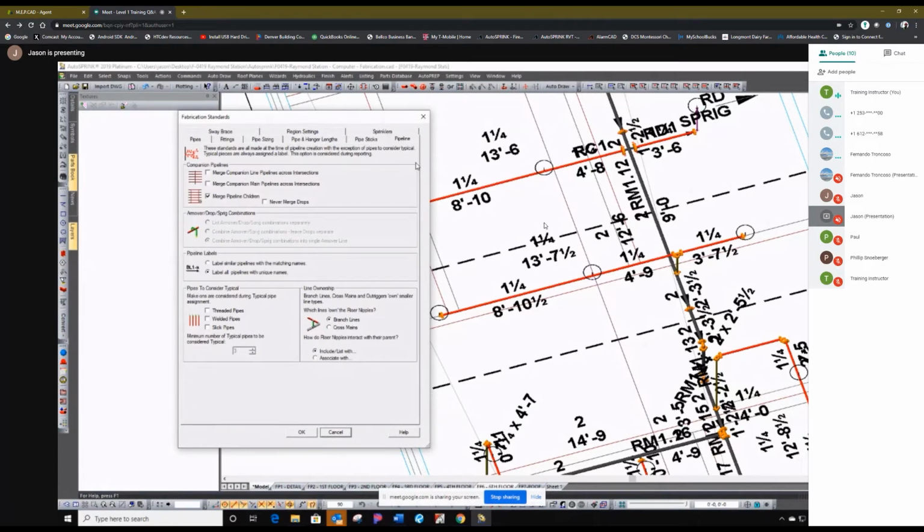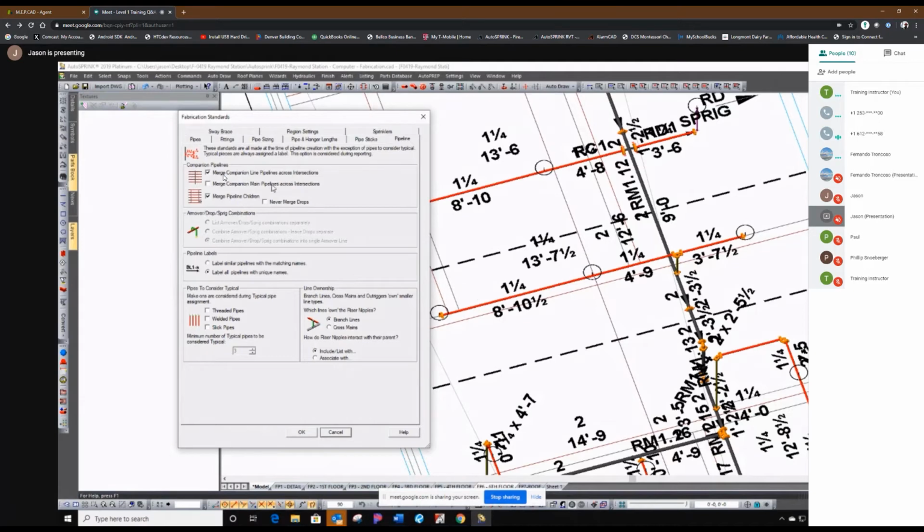Okay, so let's go ahead and check the merge companion line pipelines across intersections. Without that option selected, the program will always attempt to break that pipeline.